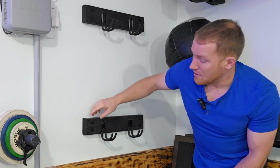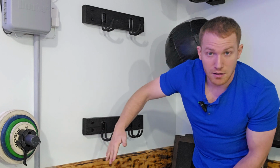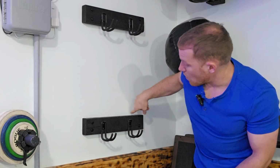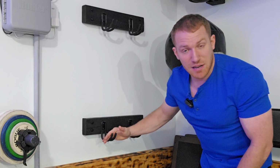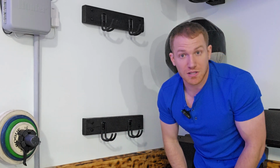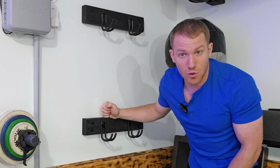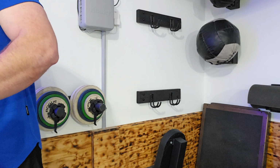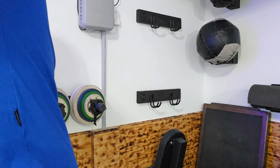Now again, if they made a bent sheet metal piece that looked like a 2x4 but was hollow, you could bolt it to the wall, and they had some nice hooks that were super solid. Again, I would pay out the nose to have that rather than just a hunk of wood on the wall. But here's how I'll do it. I'm just going to go off camera and get the dip bar.